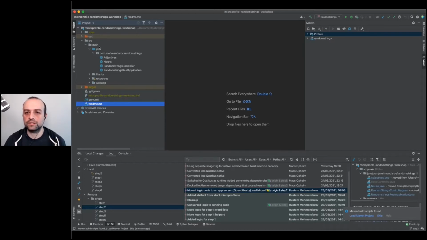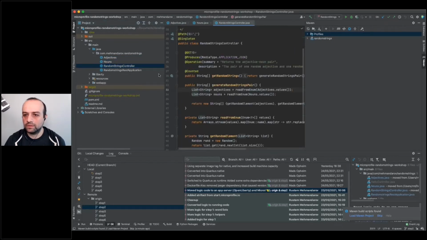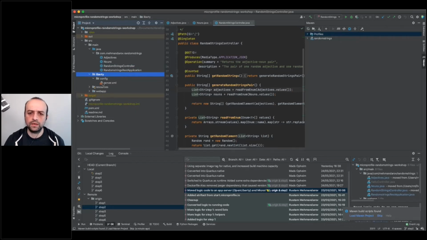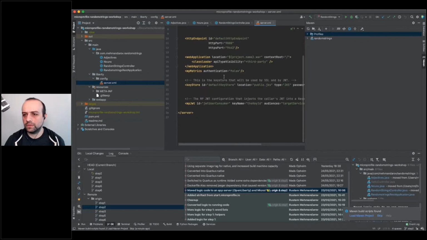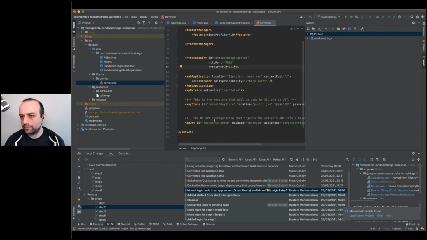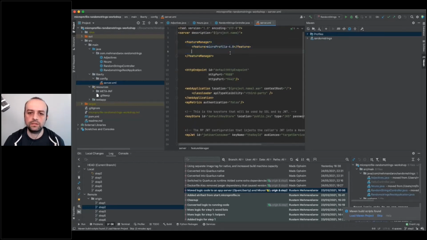If we open the right package within our structure, we'll recognize our files that we've seen before. It's the same ones with adjectives, nouns, and all of a sudden we have a few extra ones here. In this demo I'm using Open Liberty, and when you choose that in the starter webpage, it will create a few extra files that are specific to Open Liberty. For instance, there's a server XML and stuff like that, where you define ports and features. Feature manager and all those kinds of things are specific to Open Liberty. But in reality, when you want to switch between different application servers, you can just change a POM file where all of this is described. You choose another POM file, you build with that POM file, and then you're done. That's it. It's pretty straightforward.